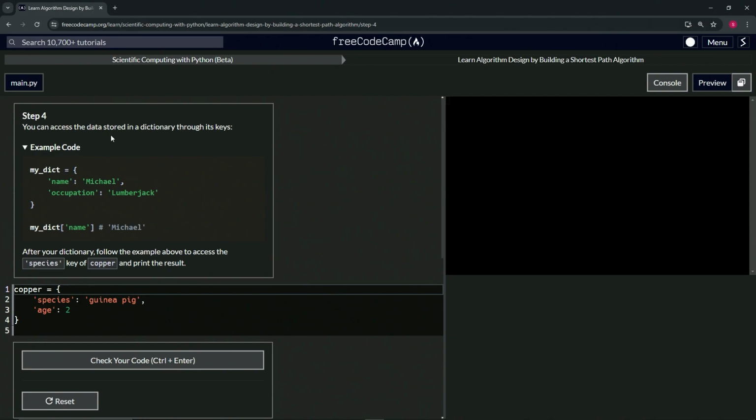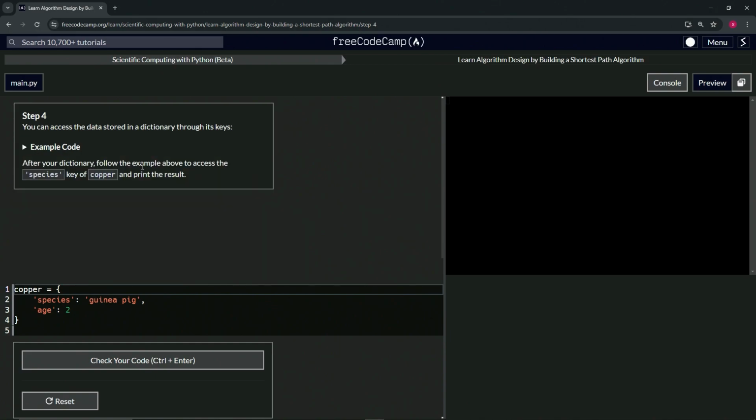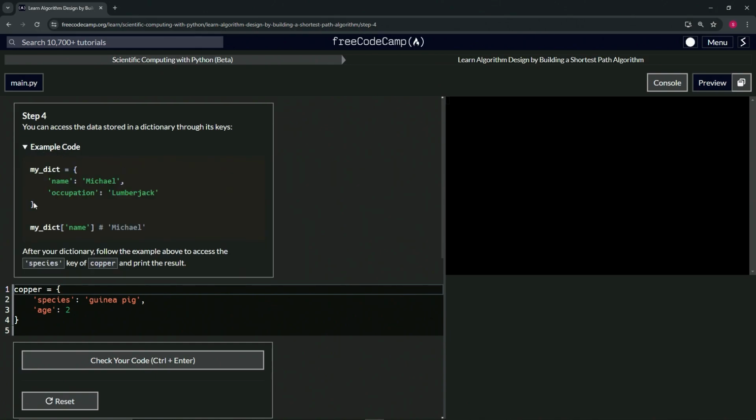So we can access the data stored in a dictionary through its keys. For example, we've got this right here, and then we'll say my dictionary, and then we'll have name, and that's going to equal Michael right here. So it's just like accessing an object in JavaScript, right? So after our dictionary, we're going to follow the example above to access the species key of copper and print the result.